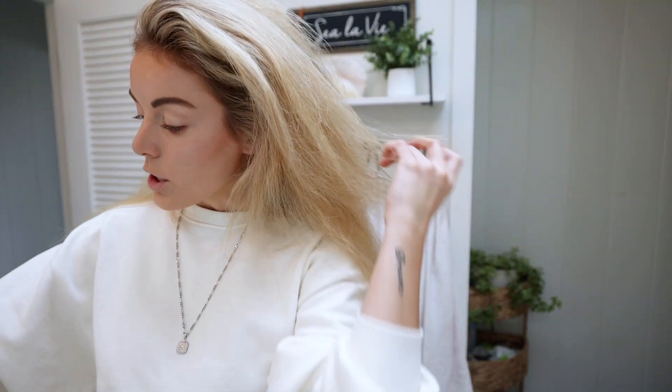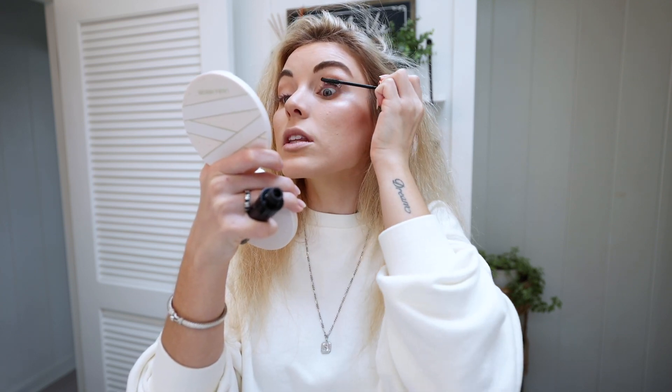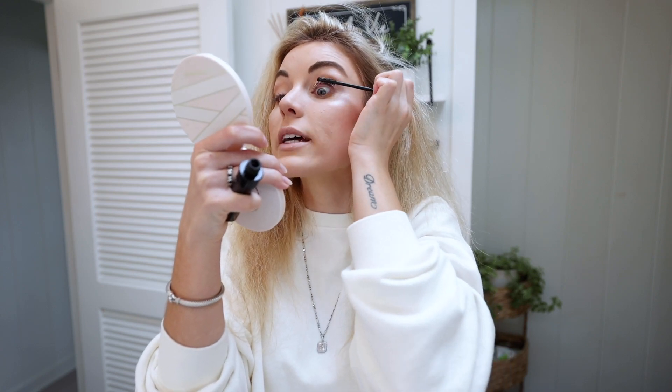Let me brush out my eyebrows before I forget — okay, they're still a little dark but we'll darken the crease slightly to add depth with the Hula bronzer, and that'll help balance it. Now let's do mascara — I've been using the Benefit Roller Lash. I love a mascara that has a comb rather than a brush so I can get in there and comb through my lashes. I actually think this one's waterproof — when I've cried with it on, it doesn't come off easily — but it does come off with soap, so it's a good happy medium.